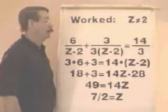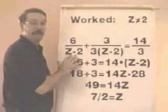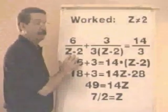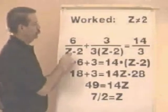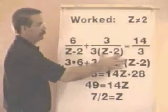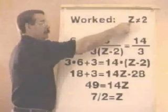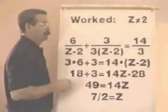The first step in solving an equation that has rational expressions is to identify the numbers that would make a 0 in the denominator. You can see that if z is 2, I would have 2 minus 2, or 0, in this denominator. There would also be a 0 in this denominator. So the thing to do is to eliminate 2. So we're going to say right at the beginning that z cannot equal 2.